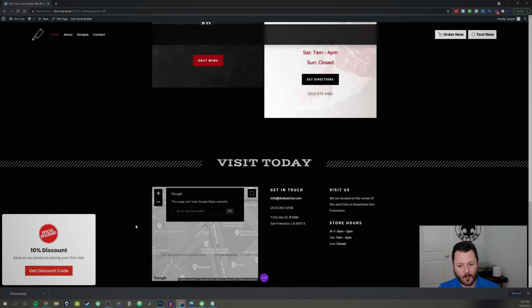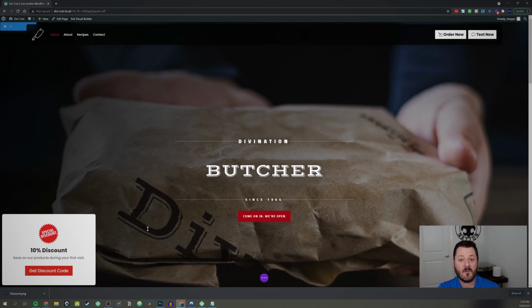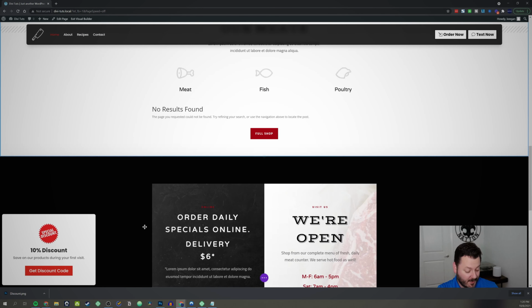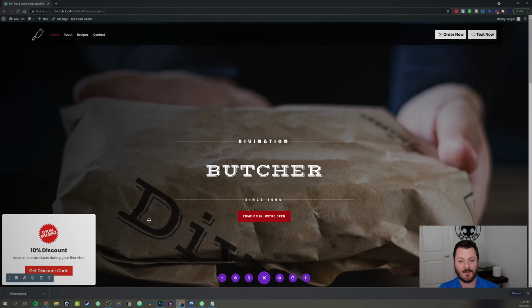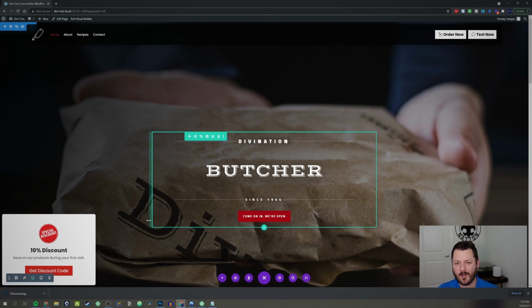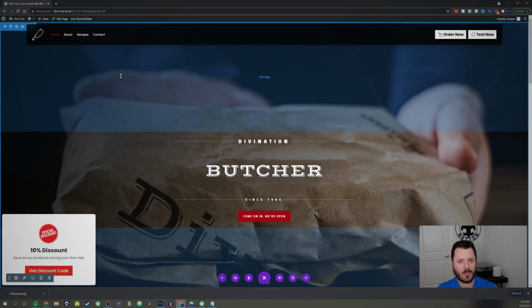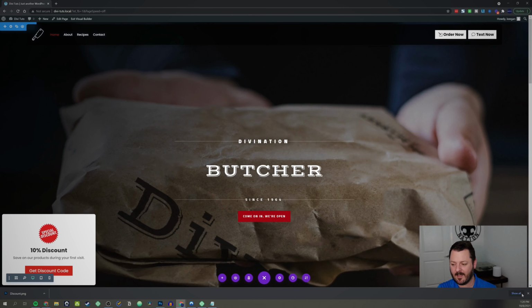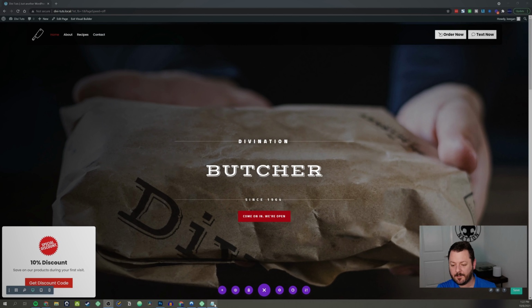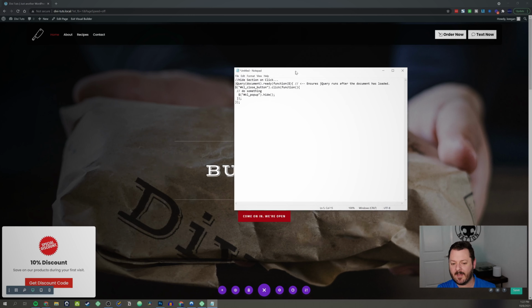There's no way for them to close it, right? So your people who visit your site are going to get pretty annoyed by this if it pops up that one time they visit and they can't get rid of it. That's the beauty of all of the pop-ups that you can get from downloaded plugins and tools that you add to your site, is that you can close them. So we're going to add one little small bit of code, and it's going to allow you to close this really, really easily. All right, so let's pull up the code that we're going to add into the site.